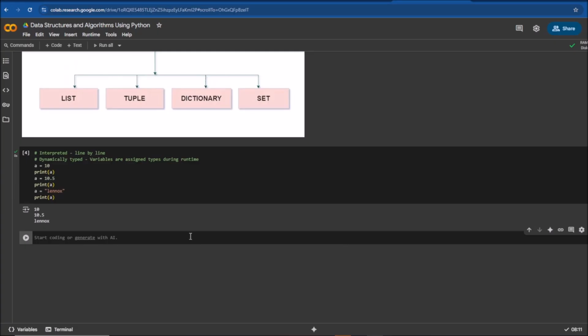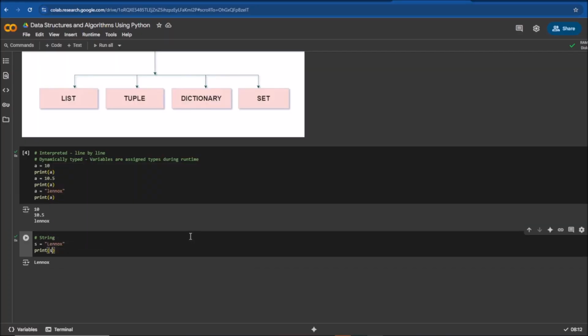Okay, so the main properties that we're going to see are first for string. To initialize a string, you can just have a variable, let's say s, and you can give a name or anything enclosed in double quotes or single quotes. Both of them will work. So this will also work, as well as if I'm adding it in single quotes. All right. And the main property of string is that it is immutable. So when we say it is immutable, you cannot change the value of a string.